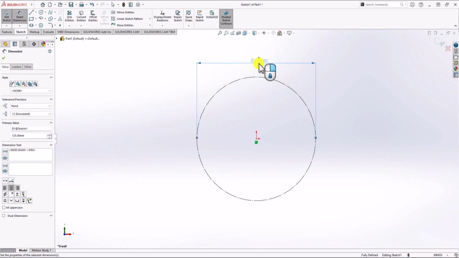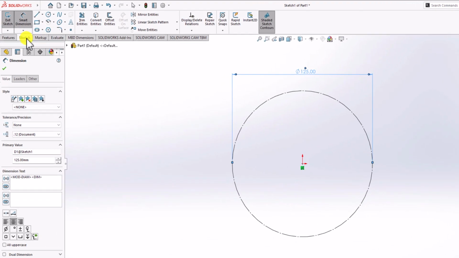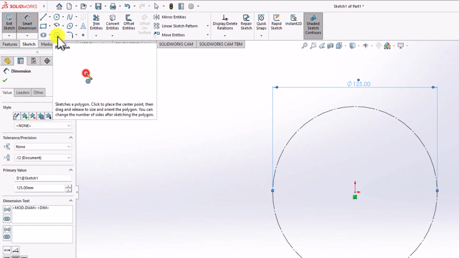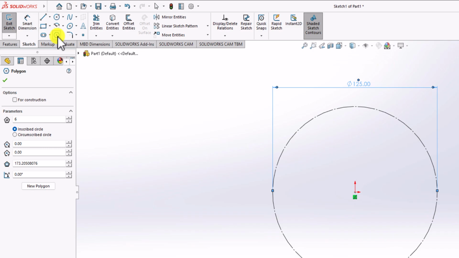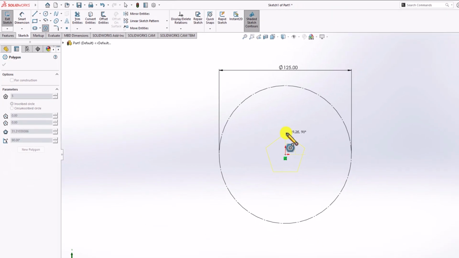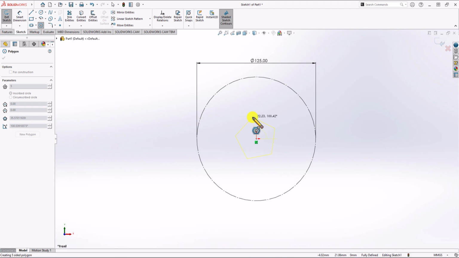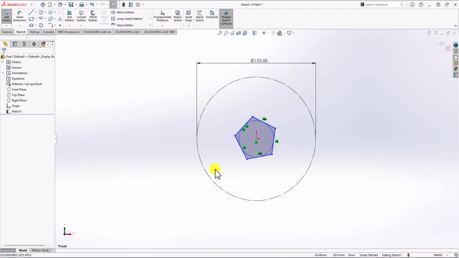Now, in the center part of the geometry, we need a 5-sided polygon. So let's make that part. In order to do that, from the sketch tab, I'm going to click on the polygon command. When you activate this command, you can see that you can choose the number of sides that you want to have. Here I'm going to change this to 5, and then I'm going to make a polygon here. I'm intentionally making it like this because I want to tell you that maybe the polygon that you make is not perfect in the beginning.